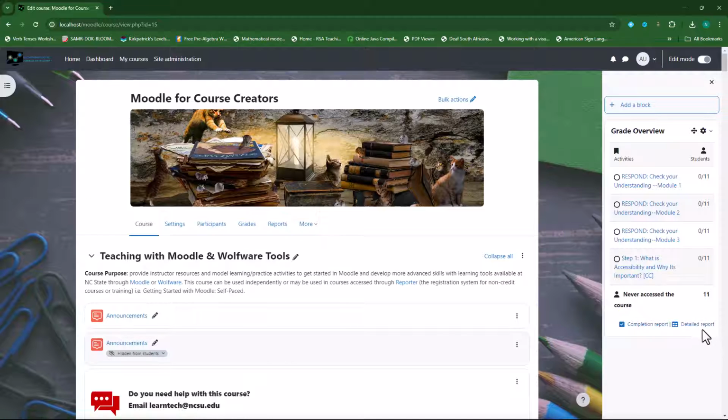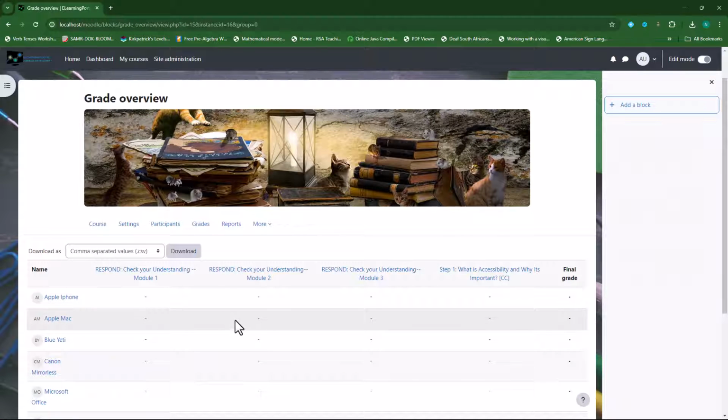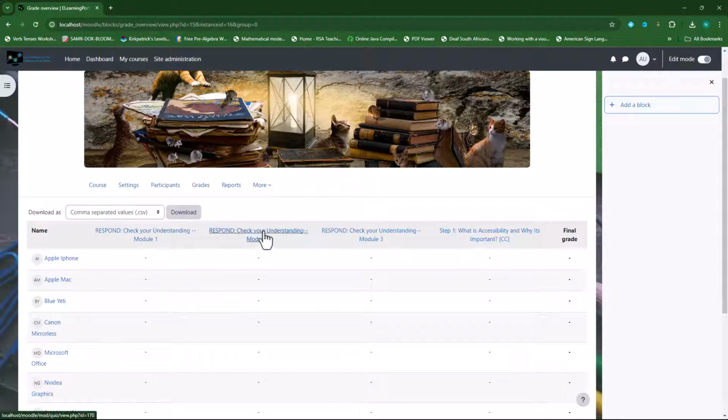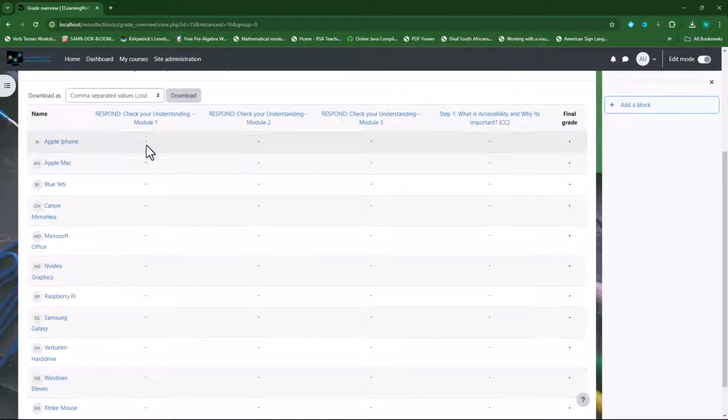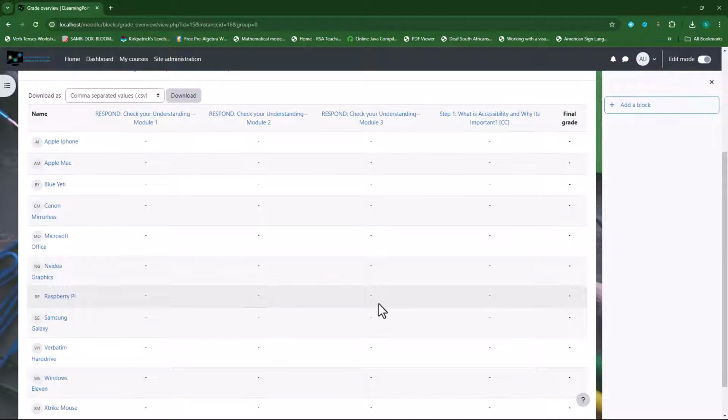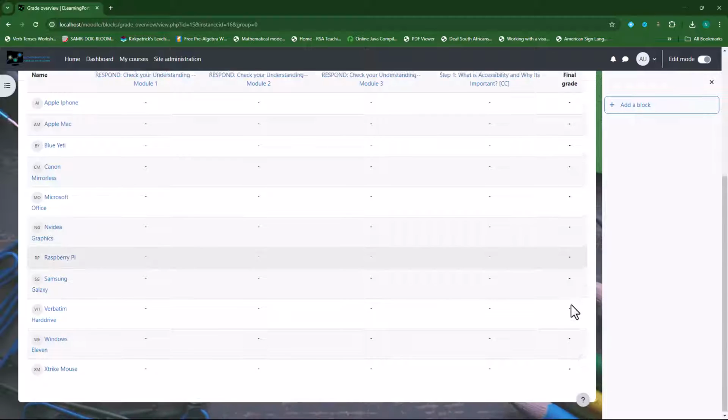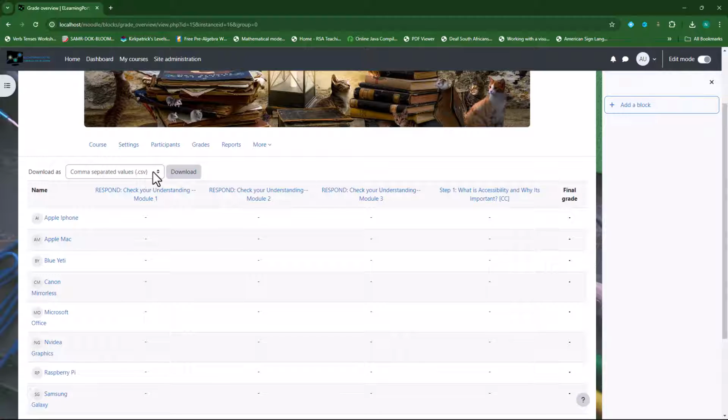Okay, now the detailed report. If you click on detailed report, you'll see only the quizzes that we've selected are visible here, and we have the final grade. So once the student completes the activities, their marks will end up here and their final grades. Now you can go ahead and export it as either a CSV file, Excel file, HTML table, JavaScript object, open documents, or portable PDF. Okay, so you can either export it in these formats.